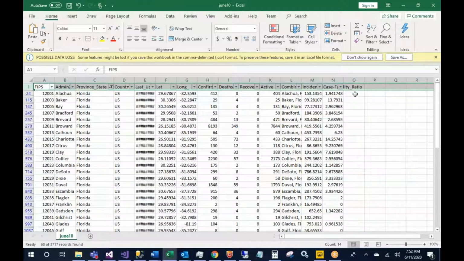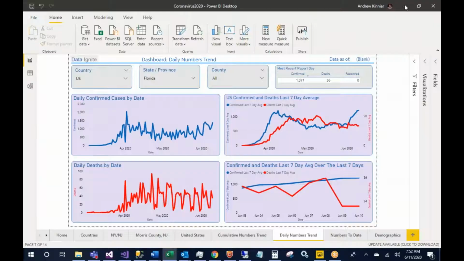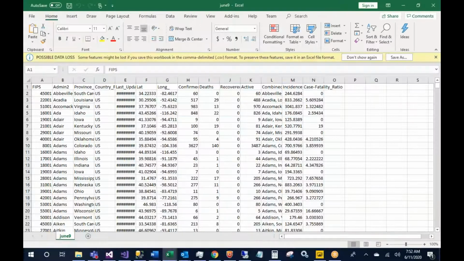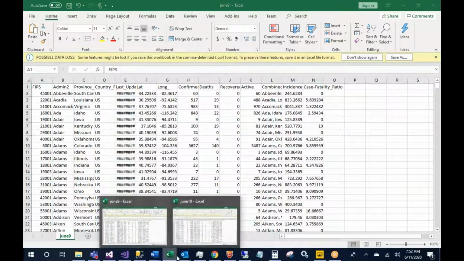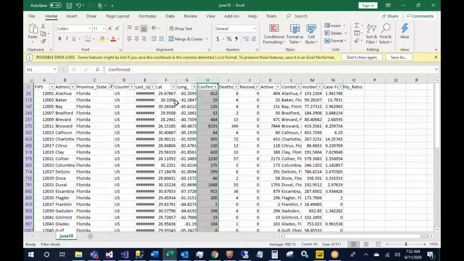I just filtered on Florida. Which one is this? June 9th. All right, that was June 10th. So let's look at the June 10th data. So we have confirmed here. If I highlight confirmed for Florida, I'm getting 67,371.